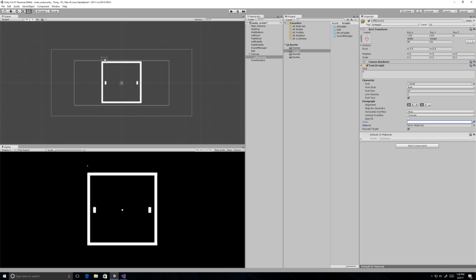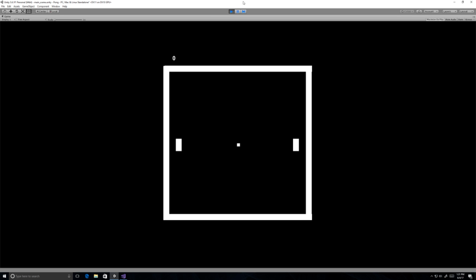Let's go move it around a little bit more, something like that. And let's increase the size of it. Let's try 21 or something. And that looks a little bit better. And let's go and play it just to see what happens, as long as we don't have any errors. Okay, so that looks good enough.